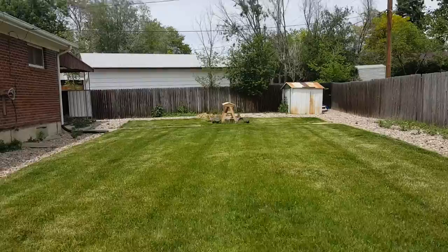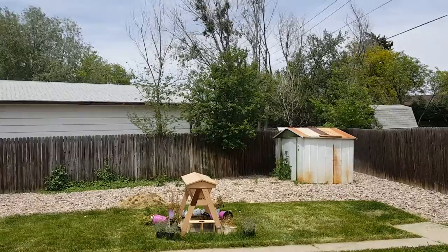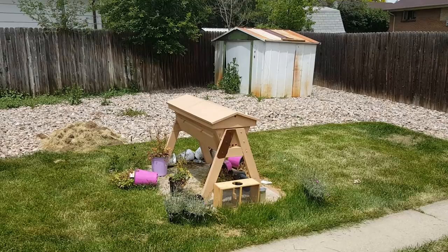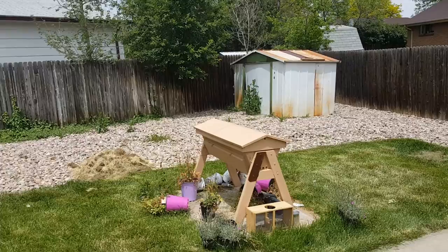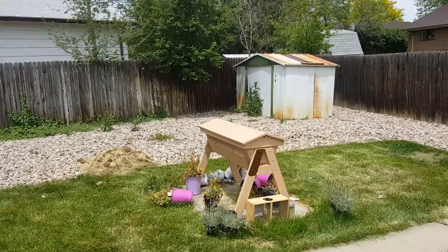I kind of just wanted to briefly make a video — not a mowing video or anything like that — but change some stuff up and talk about this bee domain here. This client has one of these bee houses; I don't even know what you call it. I'm from Florida, the Sunshine State, where people don't really do this for the most part. We have chickens and stuff in backyards here too. The homeowner sells cactuses and has a mannequin — it's kind of creepy.